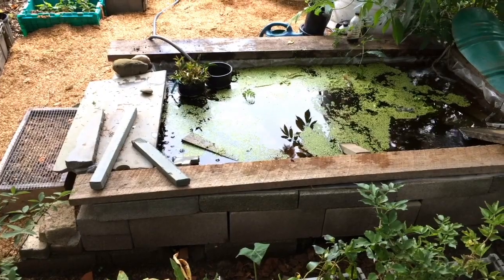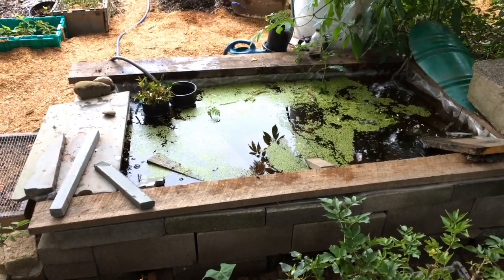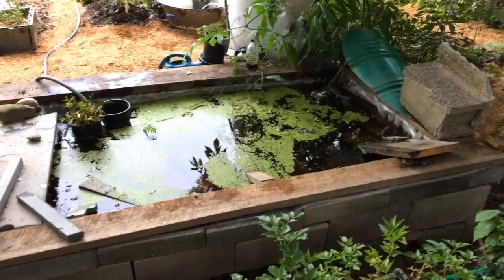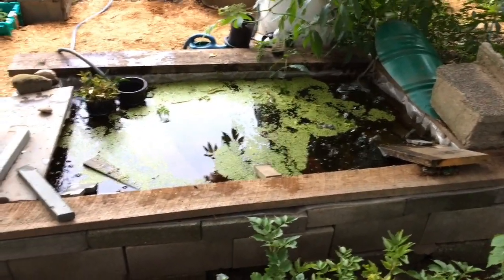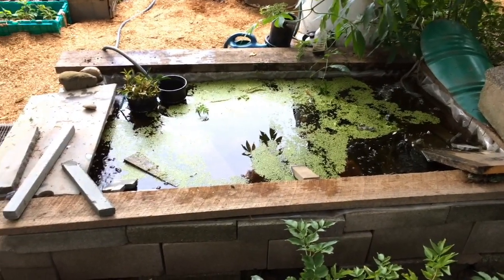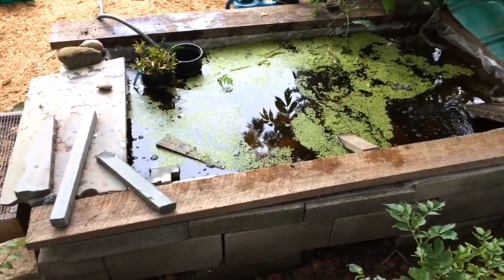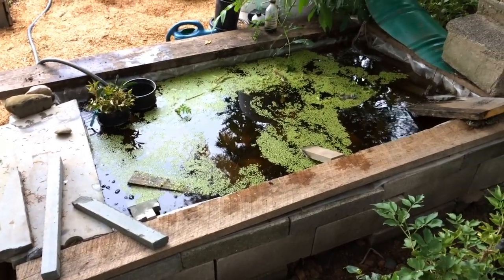Last summer we trialed putting together a very simple pond on an old concrete pad where a garage used to be — a small shed used to be in the backyard. This is made out of dumpstered cinder blocks and old greenhouse poly. Last summer I documented in greater detail how we assembled this and why it cost zero dollars to build a 100 to 200 gallon mini pond for frogs and fish. What we're realizing is this is valuable on so many levels.